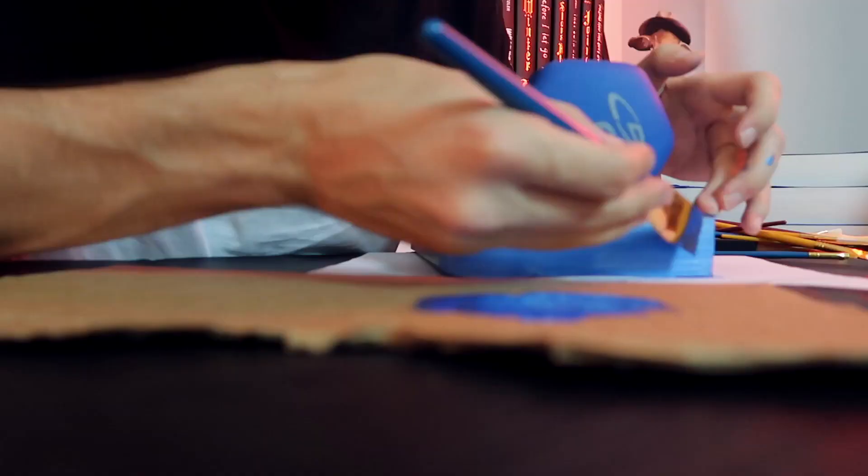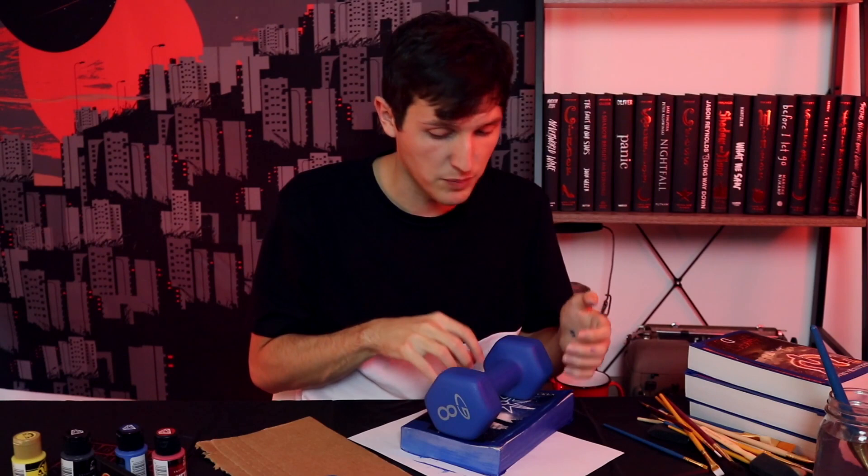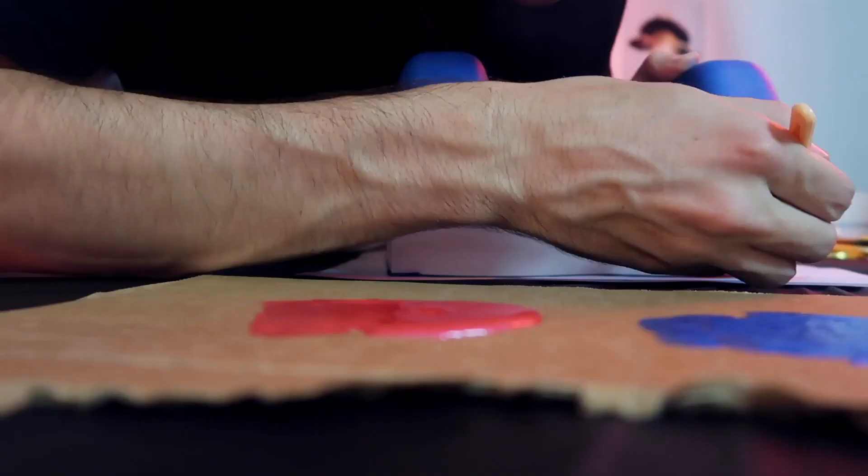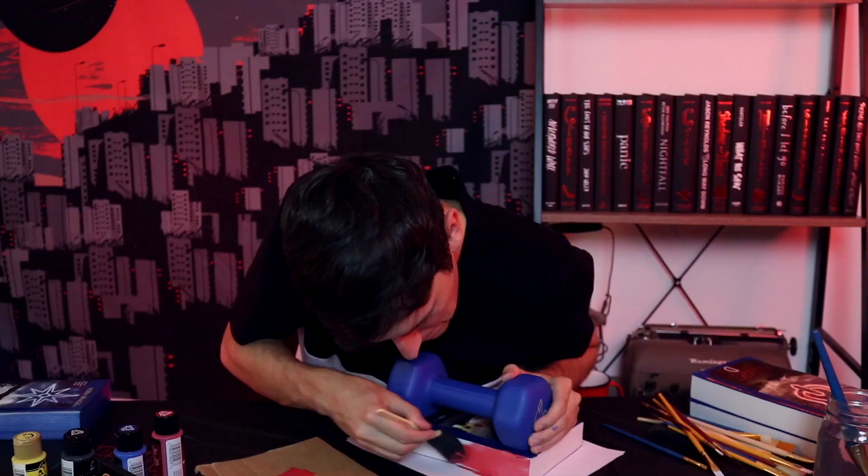This is a lot harder than I thought it was going to be. I thought this was going to be easy, but it's not — it's so hard. I feel like I'm not breathing when I'm painting; I'm just holding my breath. There is more detailing that I want to add to this book, but I'm going to set it aside for the time being, let it dry, and then come back and add that detail. I'm actually really digging this. I probably should not touch it while it's wet. I'm back to the whole no-breathing thing while I'm painting. I'm a very serious artist here.